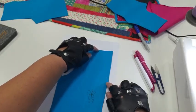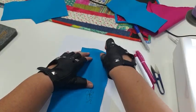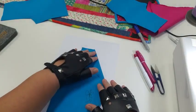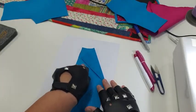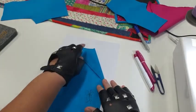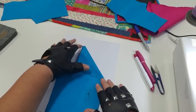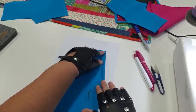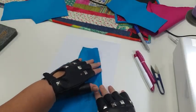So I'm going to take that measurement that I like, which is 5 inches, and fold over the corner of the fabric on an angle. I would say that's probably about 60 degrees. Remember those origami kites you used to make? It's about that sort of angle. You don't want to go too far over because then the pocket's too far in the front, and you don't want to go not over enough because then the pocket just looks a bit naff. So sort of about here, and then we're going to fold that over.